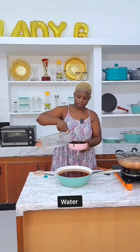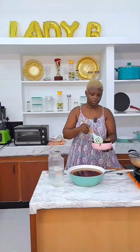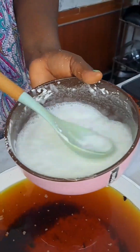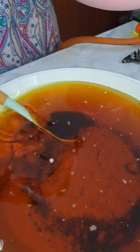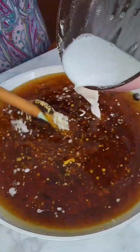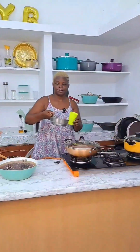So the remaining one, I'm just going to add water and then mix that together. So this is me adding water, and after mixing it like this, once it comes to this consistency, all I do now is pour it inside the oil like this. This is so perfect, guys. You can see how dirty this oil looks. Now you are going to be adding the corn flour inside the oil. All you do is transfer that back to the heat, like fire.